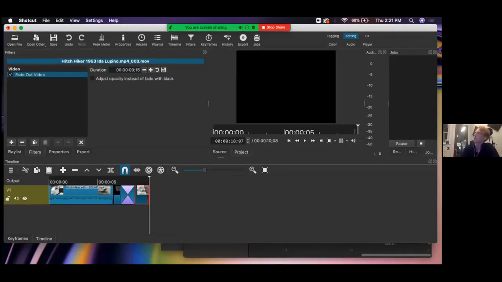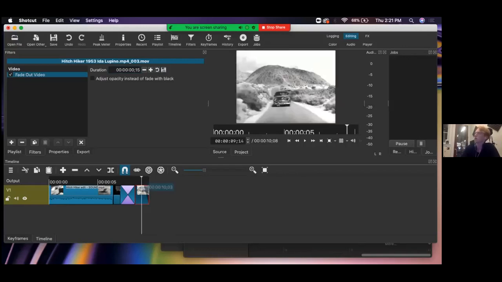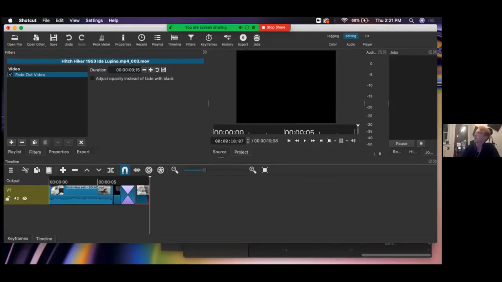But as you can see, I did 15 milliseconds, I guess, or maybe that's just 15 frames, but half a second, and the slanted line is a lot shorter, more condensed. You can see the fade is a lot more immediate. And also there's this little circle right here. If you go to the top of that diagonal line, you can drag it to be much shorter or longer, and you can control that right on the timeline, and you can see the number in the duration setting going up and down as I do it. But these are just 2 different ways for you to do it.